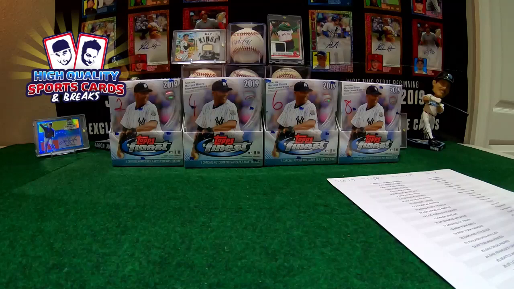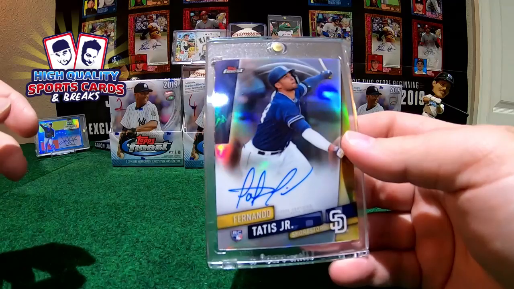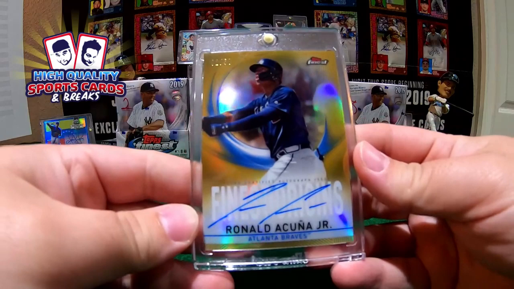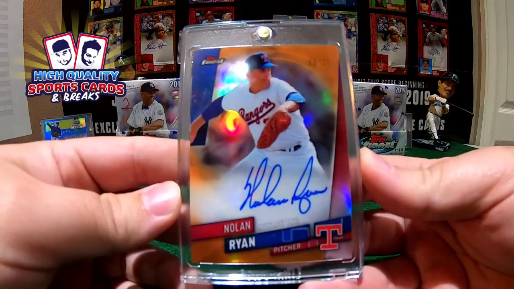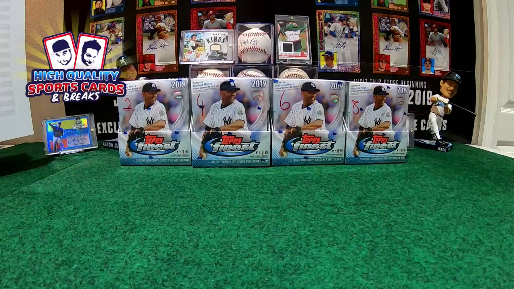Let me show you guys the insane pieces of today. Fernando Tatis Jr. out of a nice piece on the last break, San Diego Padres. Man, the last break was an insane one. Tatis out. Acuña Jr. out of 50 gold refractor, 3 breaks ago. And look at this, guys. Big Nolan Ryan, 11 out of 25, man. Orange piece, autograph, Texas Rangers. Vintage logo, man. Gorgeous auto. Gorgeous piece in the last break. All right, here we go with the first box of the break.